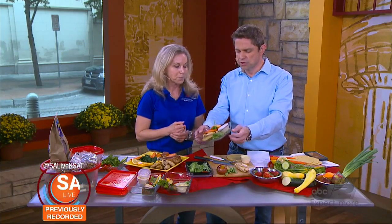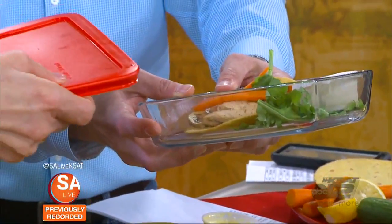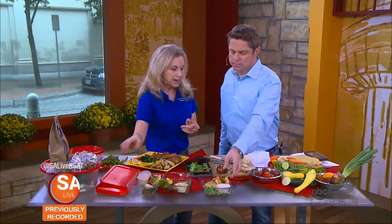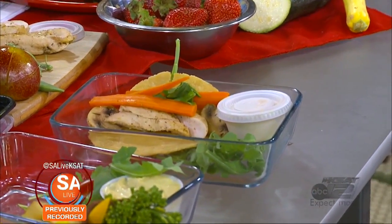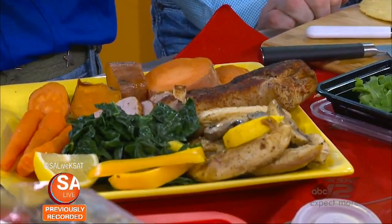It's perfect to take to work with you. And these lids fit perfectly on. They even make one with a little vent for microwaving. But what I want to show you today is what we've got in here. Corn tortilla with some chicken. We started off with some mushroom chicken with lemon. I just did a quick little saute for a Saturday night dinner, but I always make a little extra so I can have a lunch Monday or Tuesday.